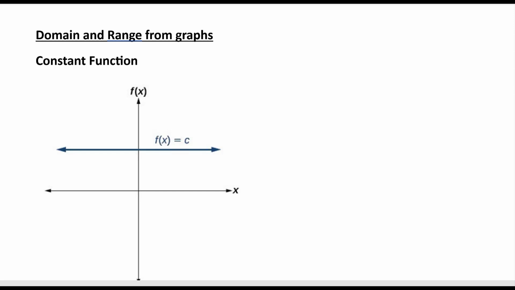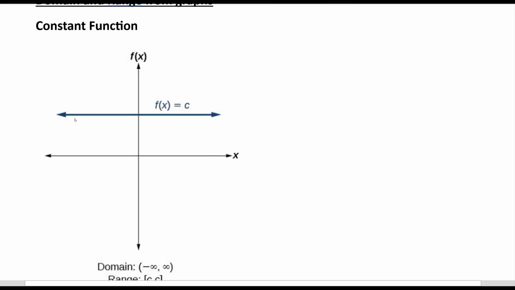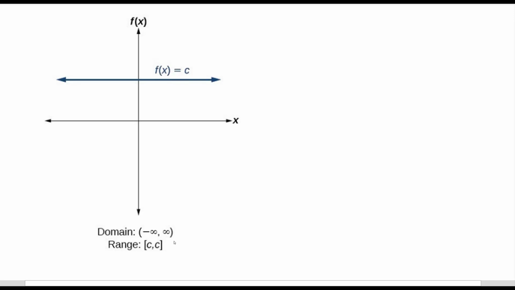This next video we're looking at domain and range of common functions that we will be using. They call it the toolbox or tool set, or toolkit of functions. So the first, the constant function, the domain is -infinity to infinity, but the range is c, whatever y value where it crosses the y-axis, whatever the y-intercept is.